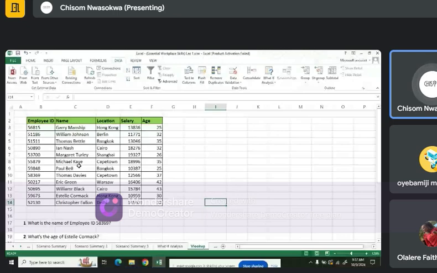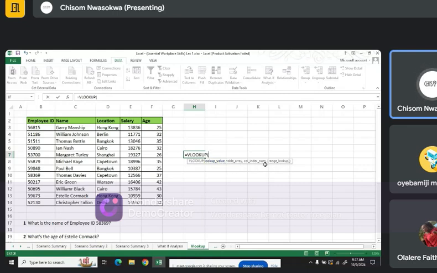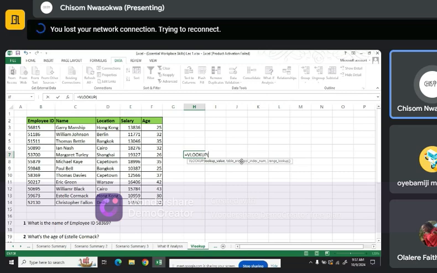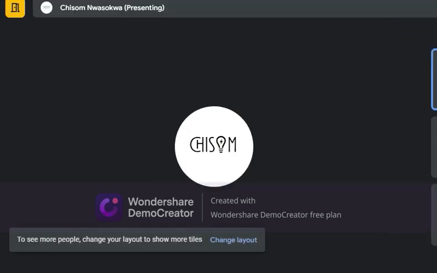There is also a formula for VLOOKUP, equal to VLOOKUP, what value, so it accepts 4 arguments, but sometimes we want it to be dynamic.